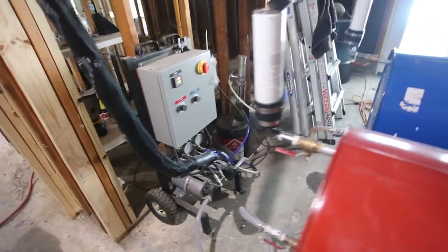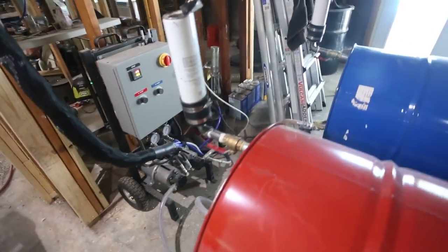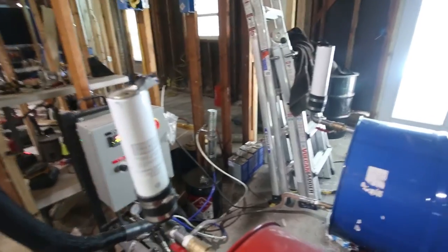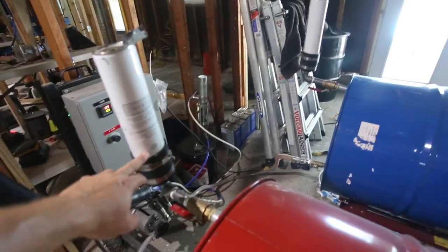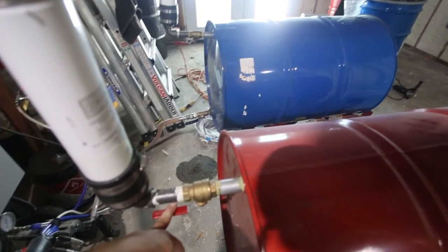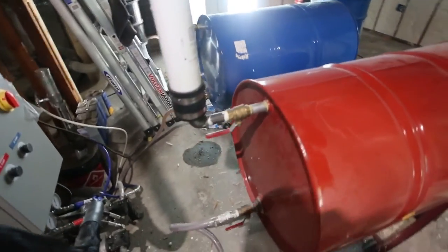To keep the air that goes into my drums dry, I'm using Drierite desiccant cartridges. They have an indicator window down here, and then I've added a valve to turn them on and off so that when it's not in use, I know that my drums stay sealed.